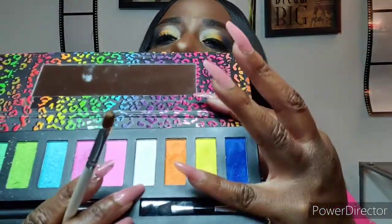Oh, I wanted to add a little fluff to the tear duct. Yes. Let's grab that and add a little fluff to the tear duct with this yellow. And I'm gonna add a little bit of that silver too, because I feel like it's gonna make it all pop. And it did. That silver went on and made it pop. Y'all remember that silver? That Lone Ranger right there in the middle. I'm digging it.